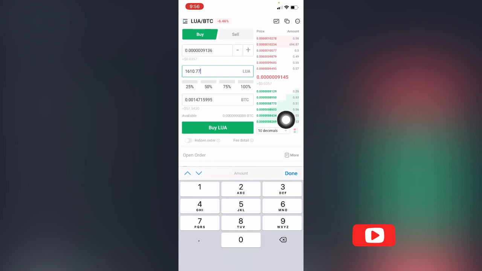So I hope you've understood this concept well, and if you are serious about this, you can go ahead and do this as many times as you can, and then you will make a lot of profit using the Binance and Hotbit crypto arbitrage method.